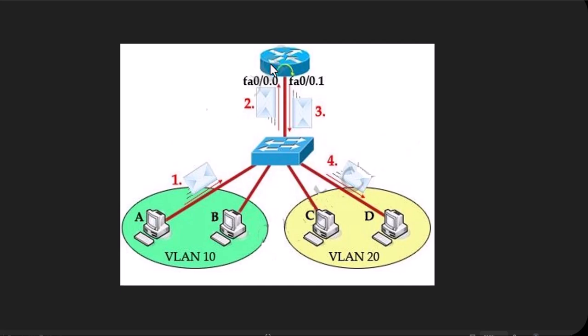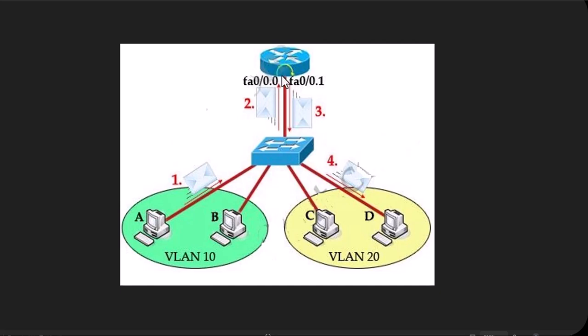Then this router will make a decision and do the routing, and it will go to the other sub-interface which we have specified as the default gateway of VLAN 20, which is FastEthernet 0/0.2, and then traffic eventually will go to system D.